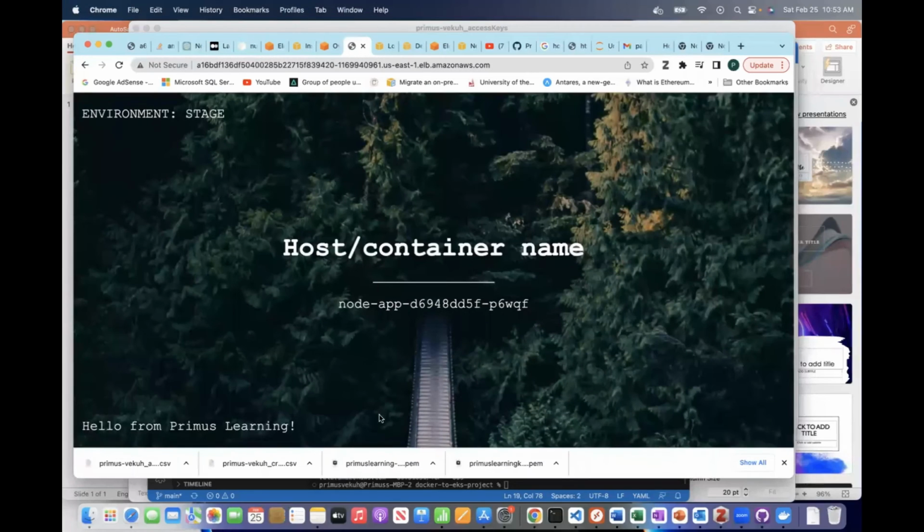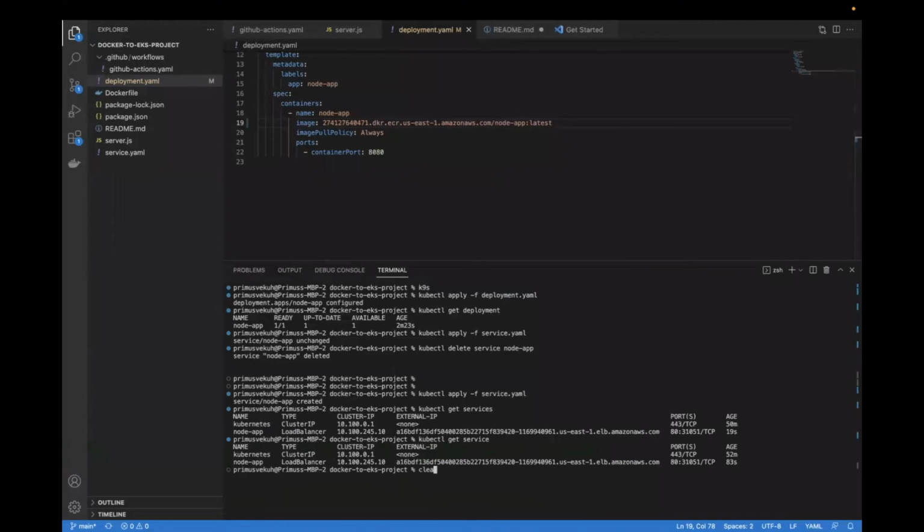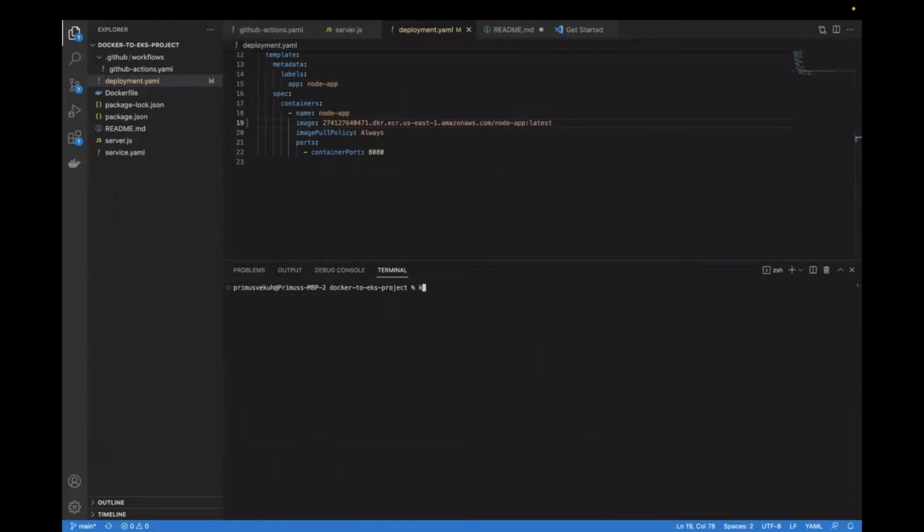You can visualize whatever is happening here using EKS, using K9S. So let me show you what K9S is. So let's clear this stuff here and do K9S. I have a video on K9S which explains what it is and how it works on our YouTube channel. Please just go to our YouTube channel, search for K9S, and you should be able to find it.